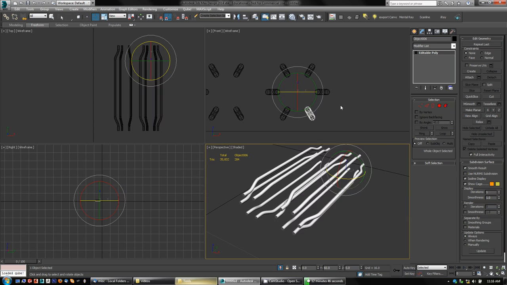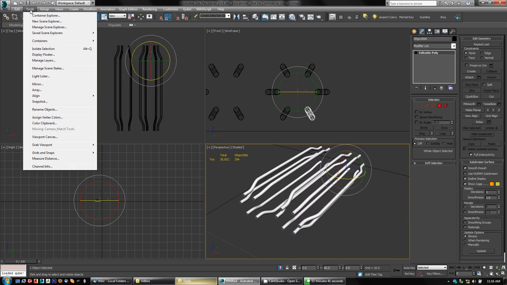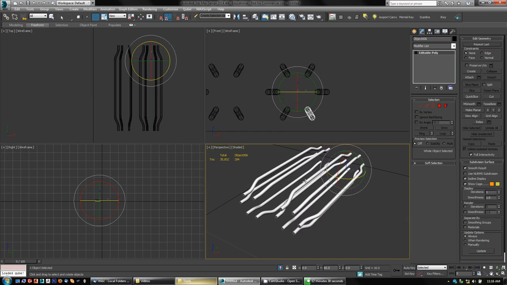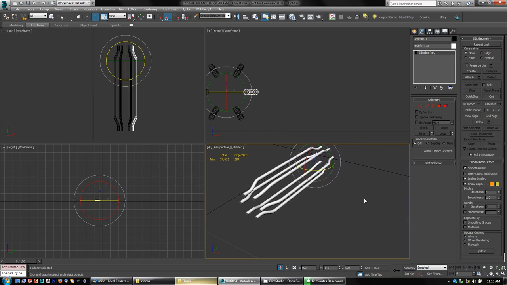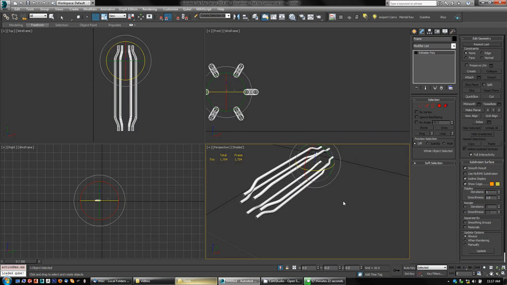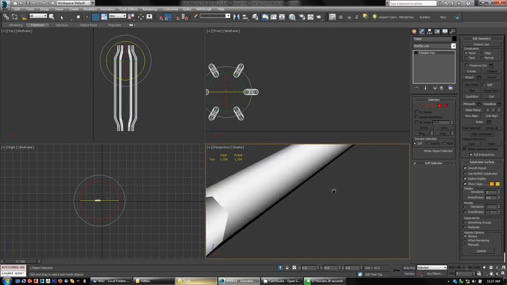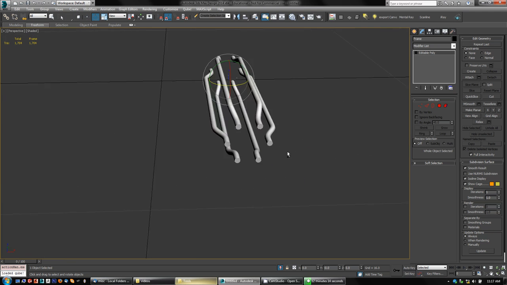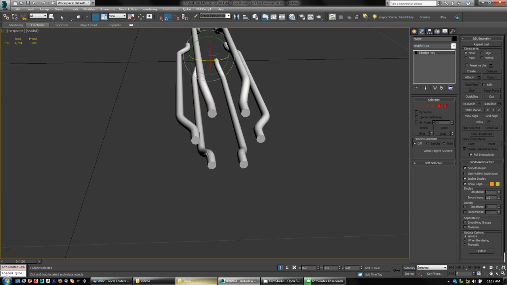There's also an array tool which is extremely useful for doing lots of these kinds of things. You can make all kinds of arrays, but it's the kind of thing that could take forever to cover, so let me back out of all that. Once I get that, it's just a matter of either applying an edit poly or converting to an edit poly if you need to do any particular manipulations. And I end up doing that a lot of times.